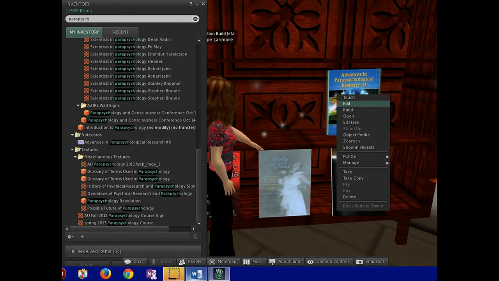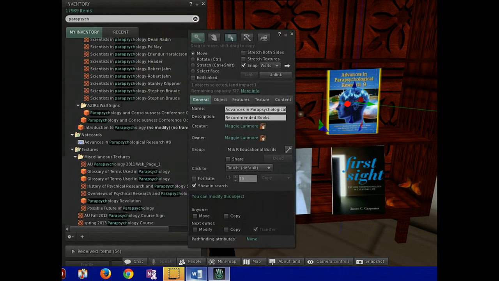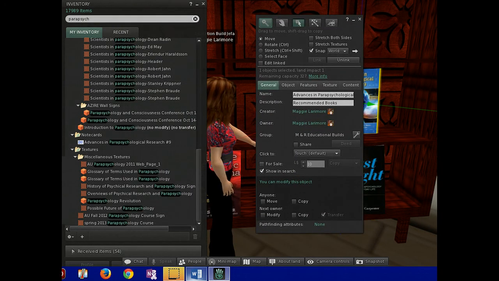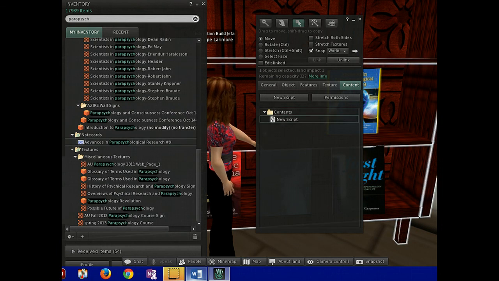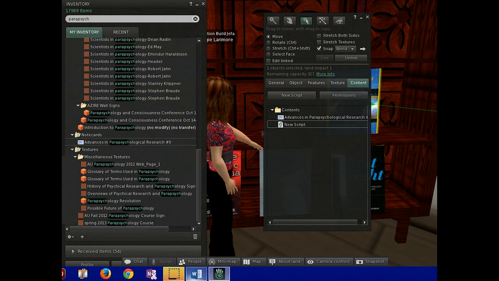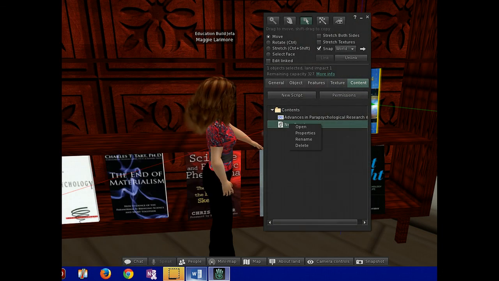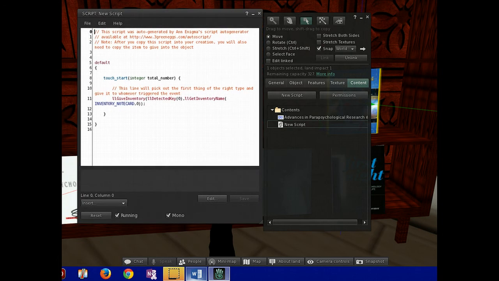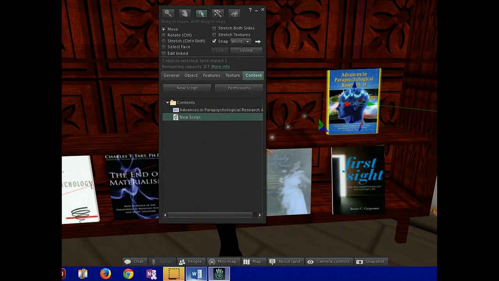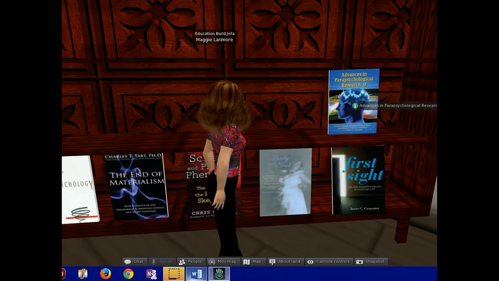And I'm going to open this up and move this over so you can see it. There's my edit frame. This is something I'm putting into content. So I'm going to take out the old content. This is from the previous book. Remember, I made a copy. And I'm going to move the new note card in. There it goes. And as you'll remember, this script just said give the note card, here it is, give inventory note card out to the person who clicks. So now you've got the new one all set up, ready to go.